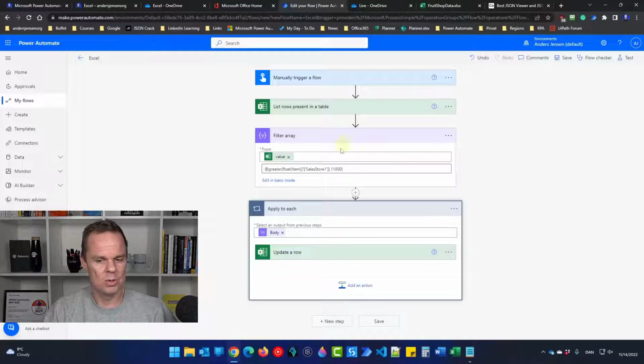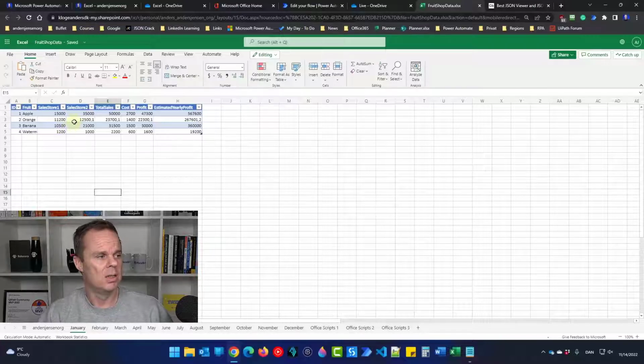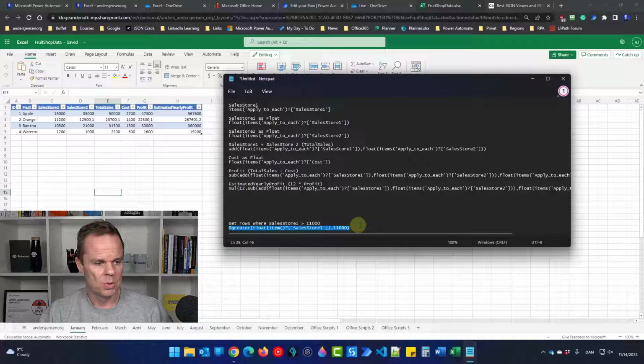And here what I want to do is to make an AND operator, and then I can say, give me the rows where the sales store 1 is bigger than 11,000 that we had here, and then where the sales store 2 is bigger than 20,000 as well. That will only give us row 1. It will look like this.